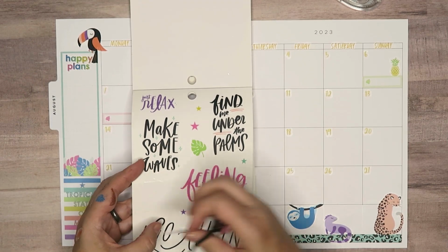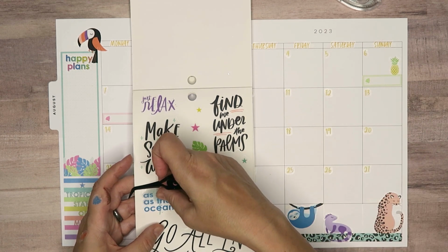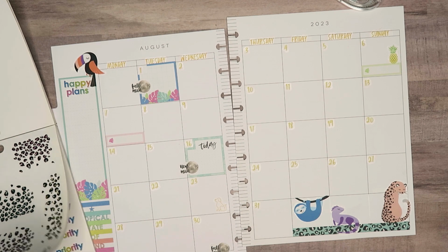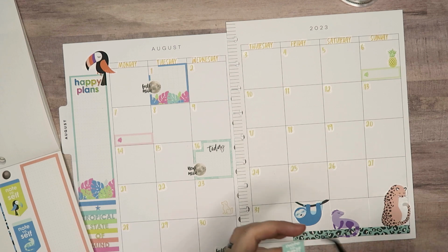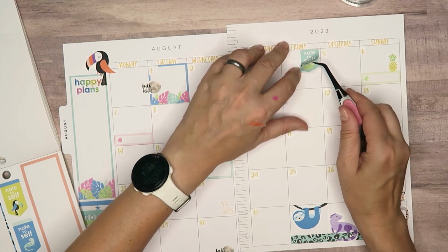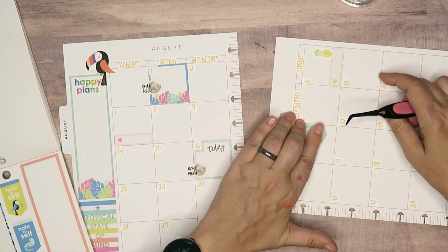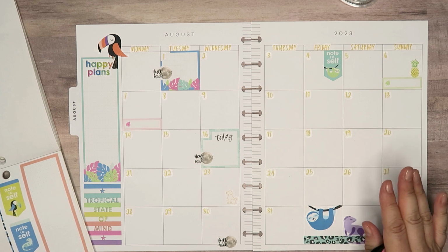That's too big, isn't it? It wouldn't have been if I'd put that further along. Oh, I need to put something in there as well. This is turning out to be much more difficult than anticipated. I know that is probably bigger than the original thing that I was going to put in there, but I just like the fact that it goes on the top. And I had no circles on the other one, so that actually makes sense. Okay, got that one. I'm going to put the other ones in as well.